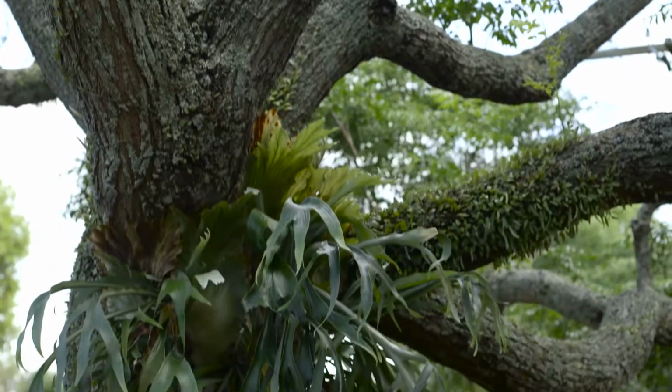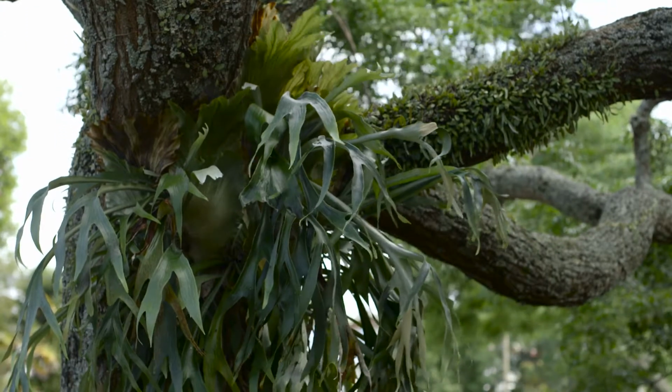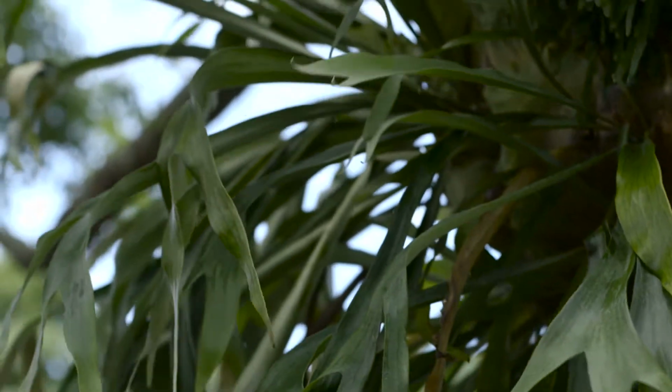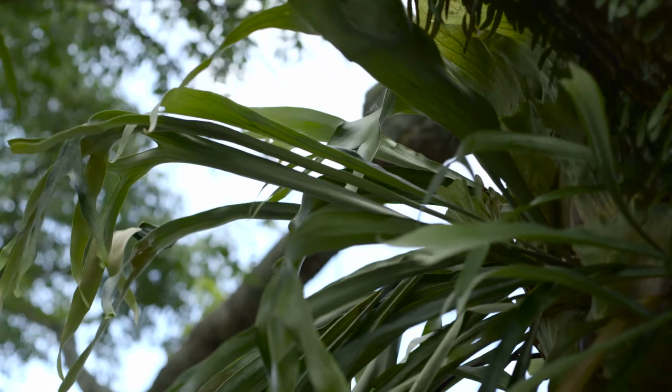I can remember what you said about epiphytes. They can hang, they don't need to be in the dirt, is that right? Yeah, that's right. They're plants which harmlessly live on other plants or trees, basically.